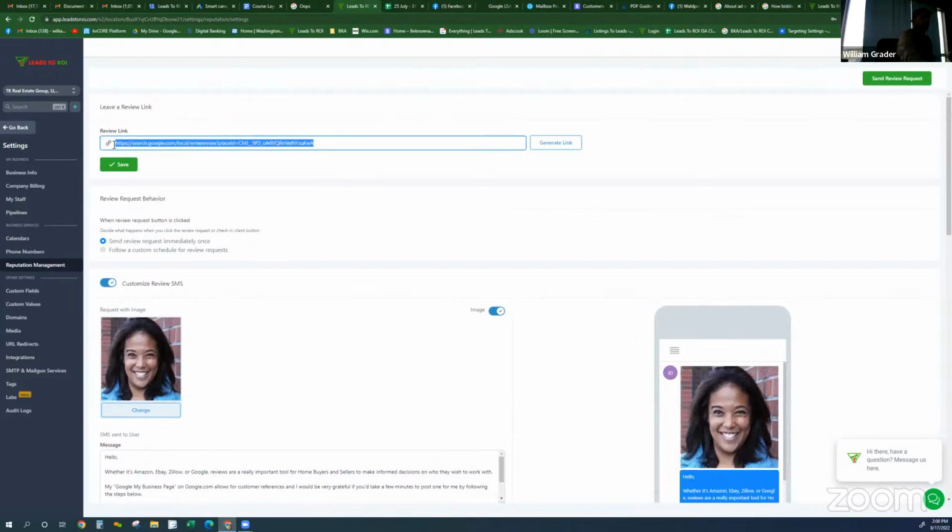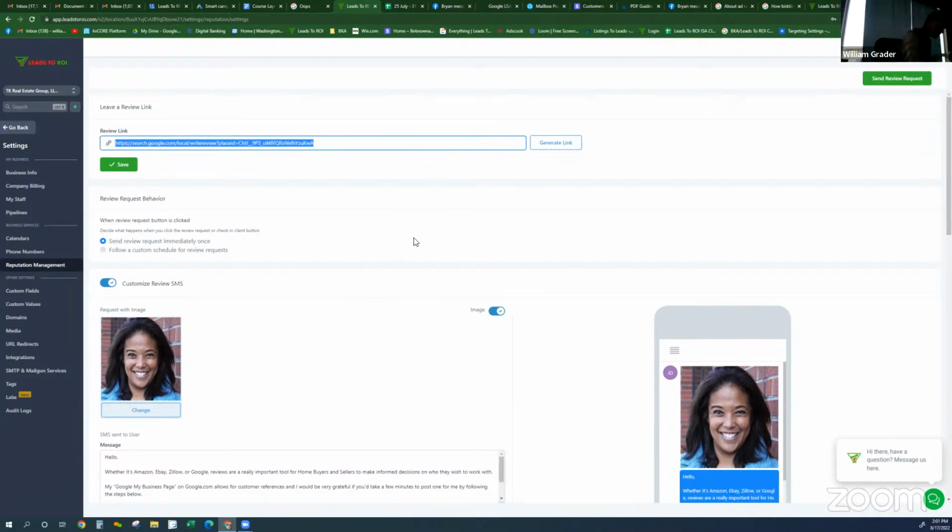Before you send out a review, always click generate link. That automatically updates your link if it's still synced to an old profile. Click that and then click save. That's your custom review link that will send people a review request.